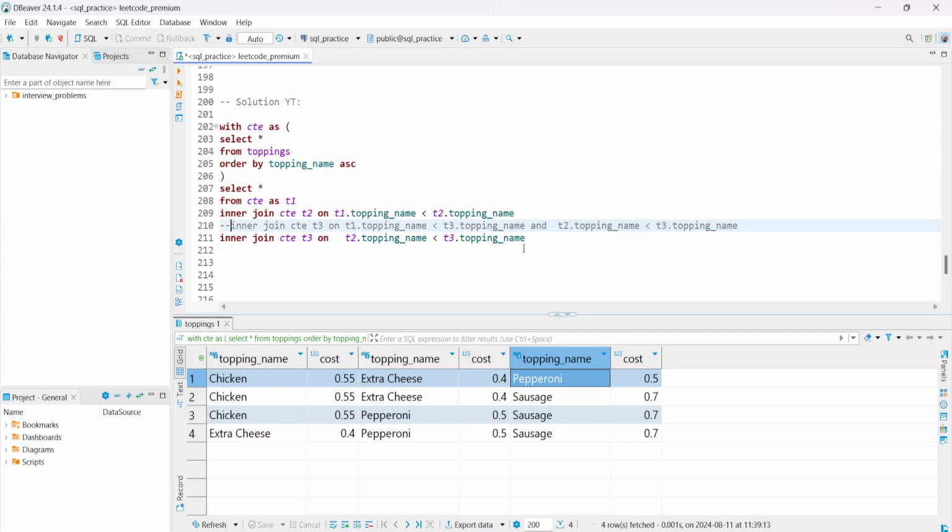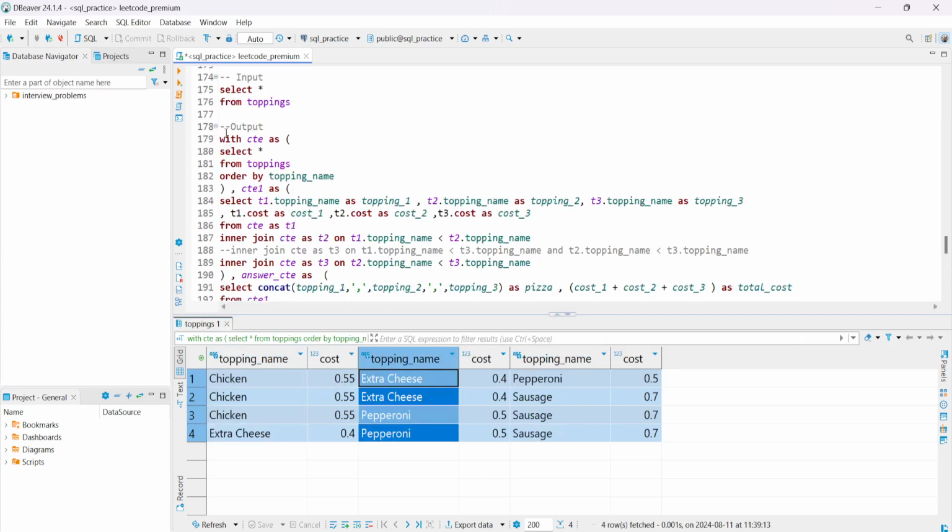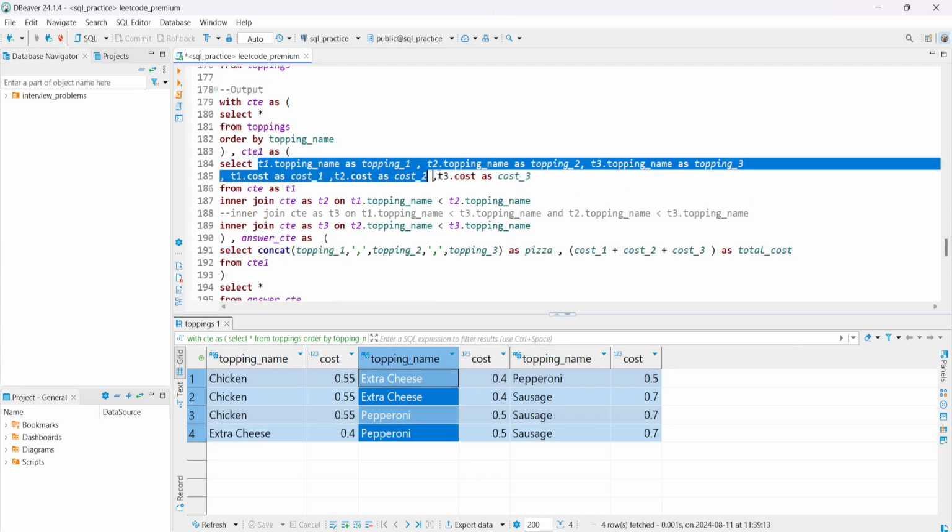Okay, so we have this answer. Now the next step is we can basically rename these things, right? We can rename these things. That piece I have written over here, we can simply write like this.